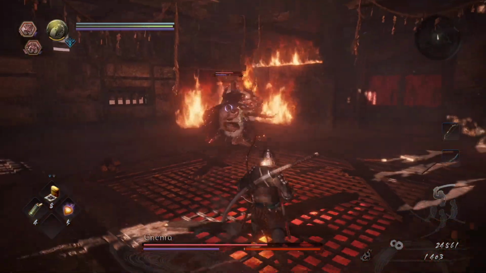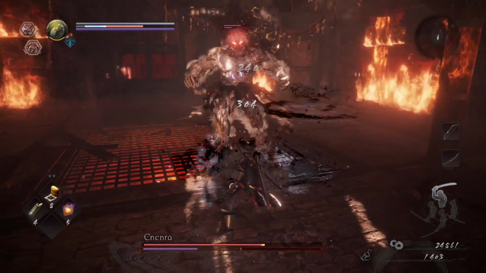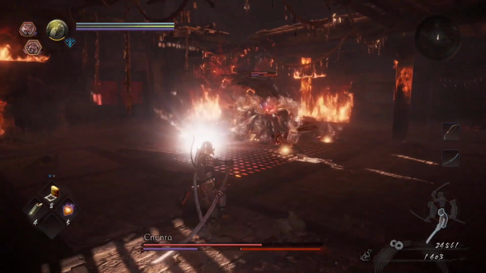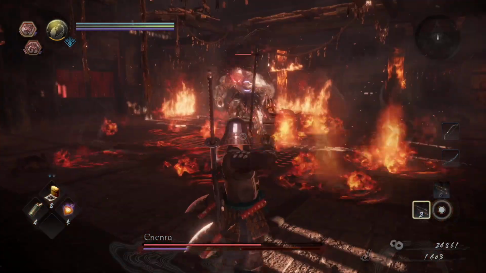Now of course, switching to the Yokai realm, he is going to do a very powerful two-hand slam, so you don't want to be close to him when he's doing this. It's going to do a lot of AoE damage as well, so just make sure that you're pretty far away from him once you notice he hasn't been in the Yokai realm for quite some time.